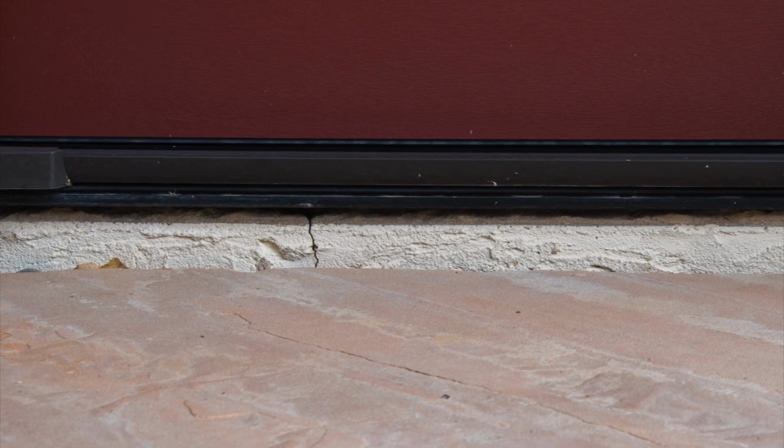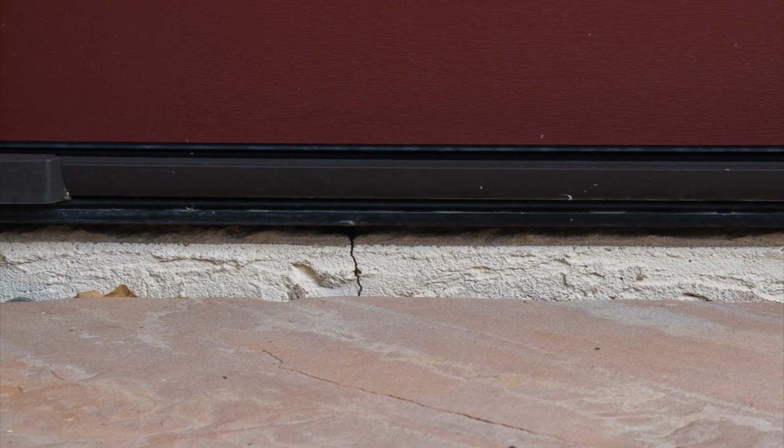If you can see it, that's good. Look at the concrete that you can see under the stucco. See if there are any cracks in it. Sometimes you may find maybe a 1/2 inch or a 3/4 of an inch crack that you can see from the outside of the house. That gap is going inside the house and it's going somewhere. Slab cracks can be very destructive and they cost an awful lot of money to fix if they're serious.